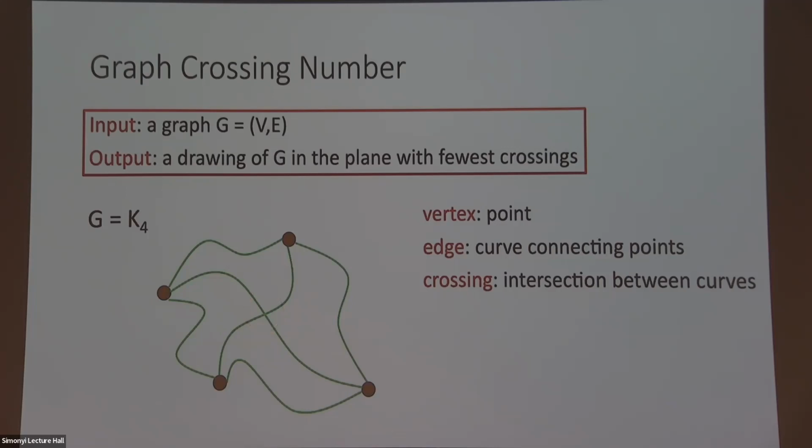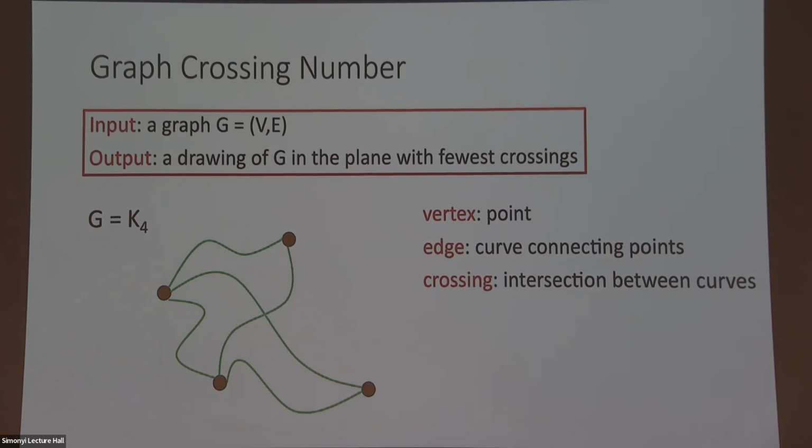Okay, so a few things are indeed prohibited. For example, we do not allow the image of a curve to go through the image of a vertex like this. This is not allowed. It has to be as simple as it can. It's not an edge that contains this vertex, so it cannot pass through it.